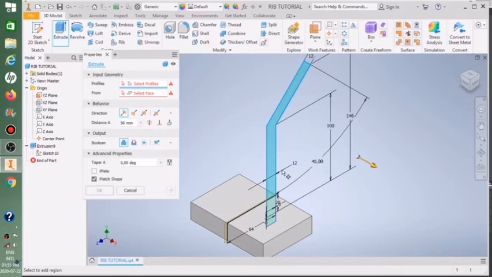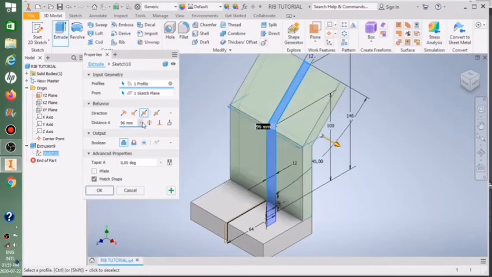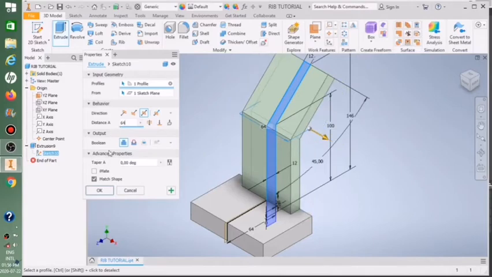Okay, it's selected, and then we do want it to be symmetrical. And then it should be in the thickness of 64. There we go, and then we say okay.